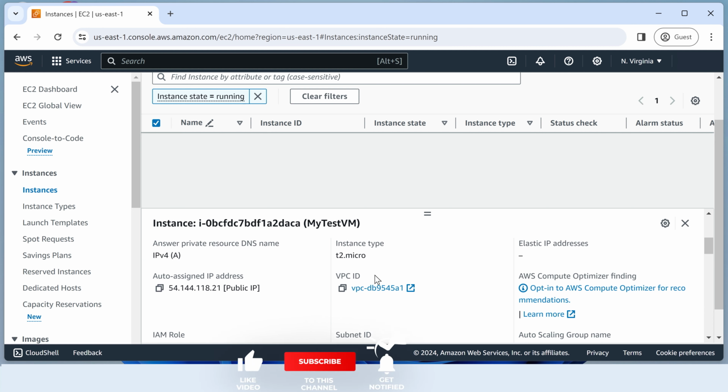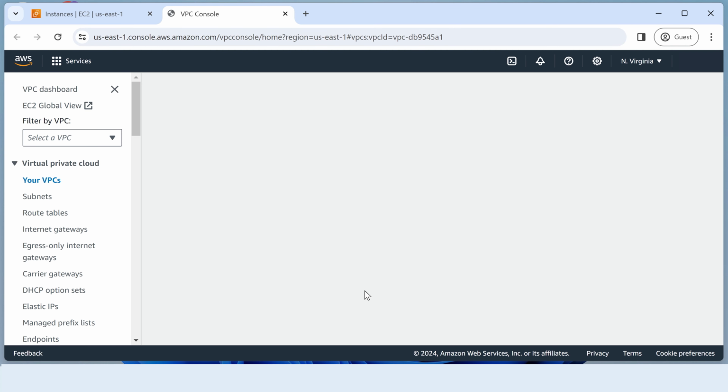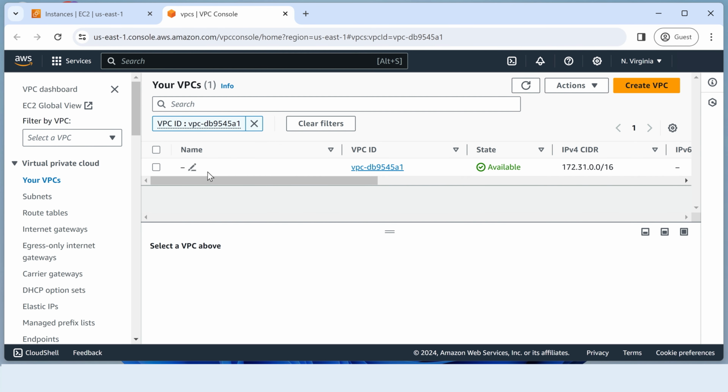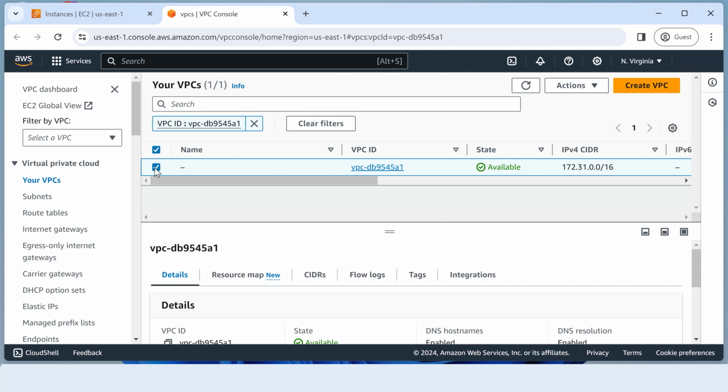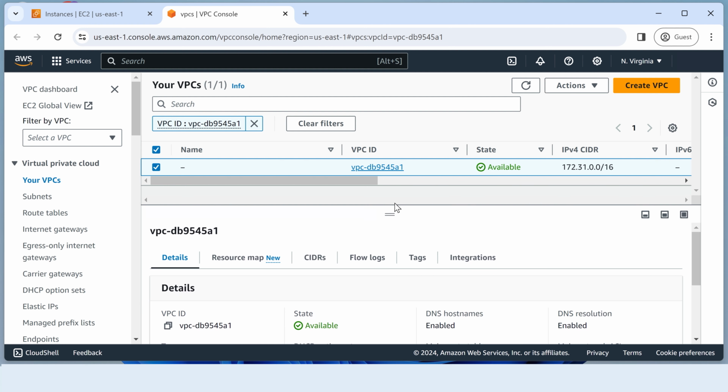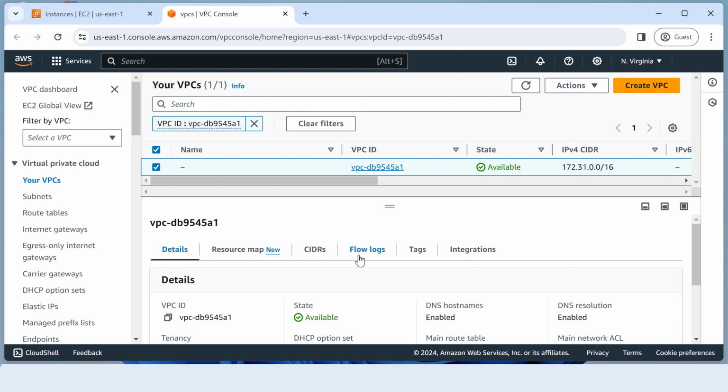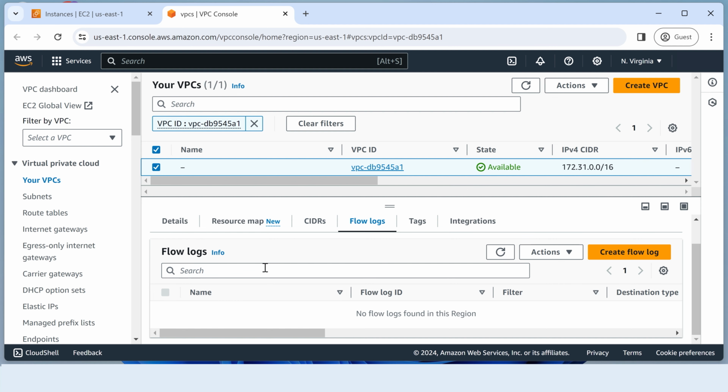So what we're going to do is create a VPC flow log. For us to do that, we need to drill into the VPC. So let's click on that, and this will open up in a new tab. Now we've selected the VPC that is linked to our EC2 instance. I can easily select that object and then click on the flow logs in the middle here. If you can't see it, just use this toggle and push it up a bit so you can see the flow logs. Once you have the flow logs visible, click on it, and this is where we're going to create it. Just click on Create flow log.